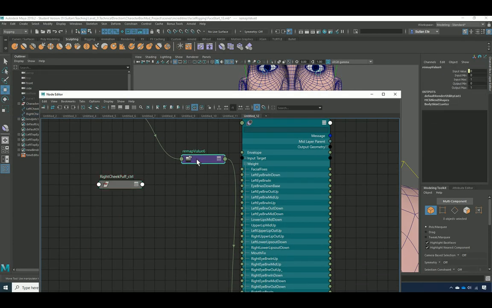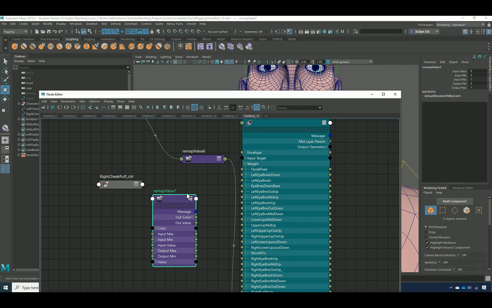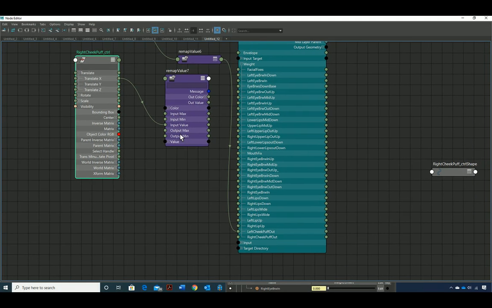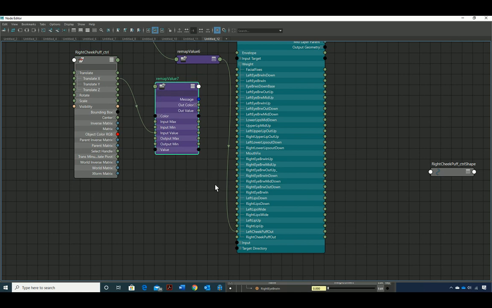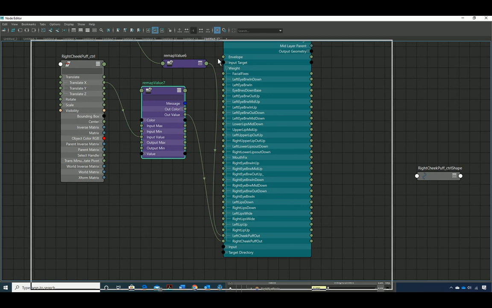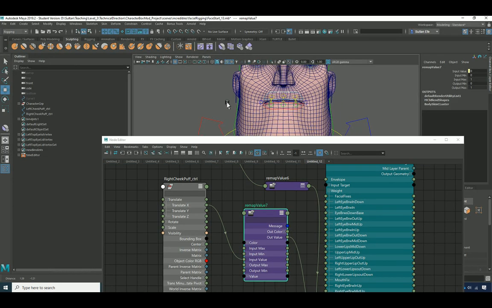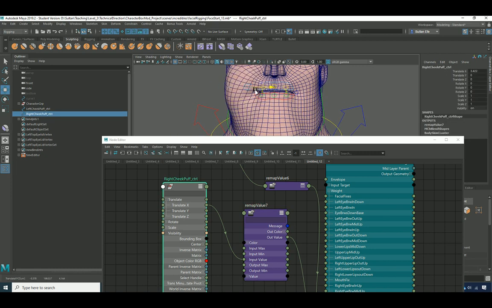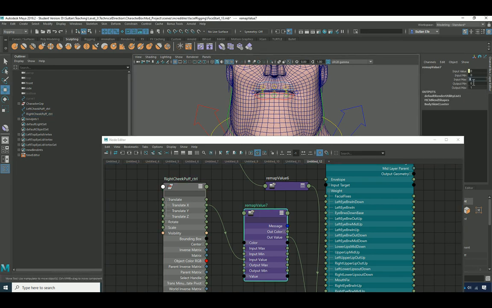And we'll duplicate that remap, we'll use it. So translate X of the right cheek puff input value. The out value is going to go to the right cheek puff out blend shape. So we need to reverse the values. So in this case, input maximum is going to be -1.